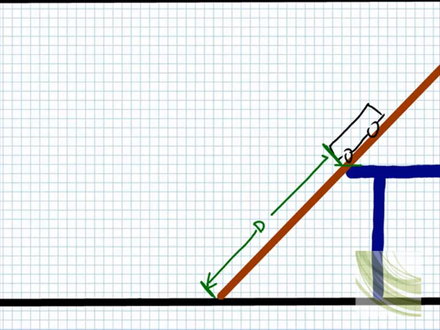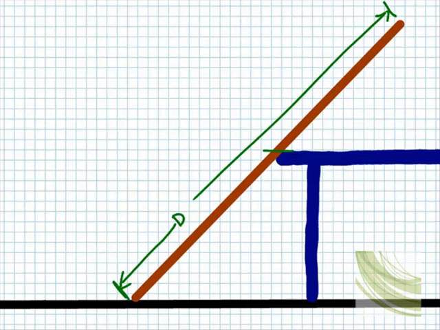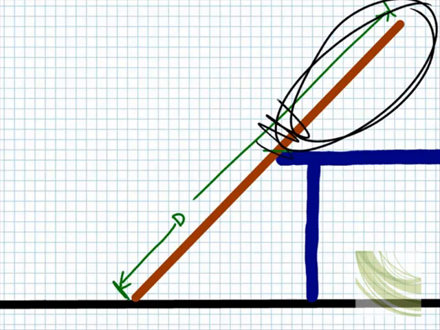And that's the distance. For some reason, every year I run into a little bit of trouble because students, instead of measuring how far the car has to travel to get up to the height of the table, simply measure the length of the board again. Well, the car doesn't even use this whole part of the board up here to get to the top of the mountain, so we don't even need that. We can ignore that and just deal with the part of the board that the car uses to get up to the top of the table.